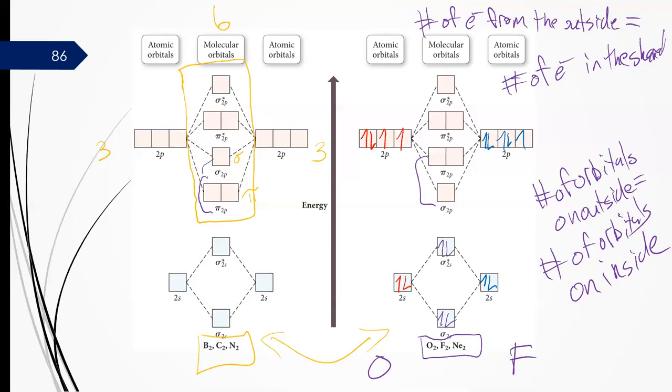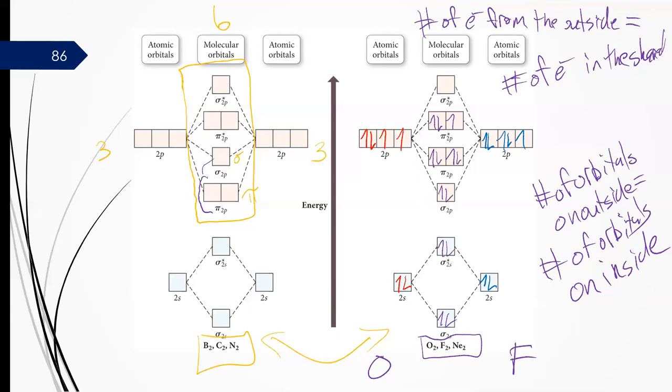And then we can move up to this next section up on top. So we should have a total of 4 from the oxygen, 5 from the fluorine, so we should have 9. So we should be 1, 2, 3, 4, 5, 6, 7, 8, 9. So you can see that as we fill in, we follow the same rules that we've always done for our orbital diagrams. We're filling from the lowest energy to the top. We're following the rule where we're spreading them out before we pair them.